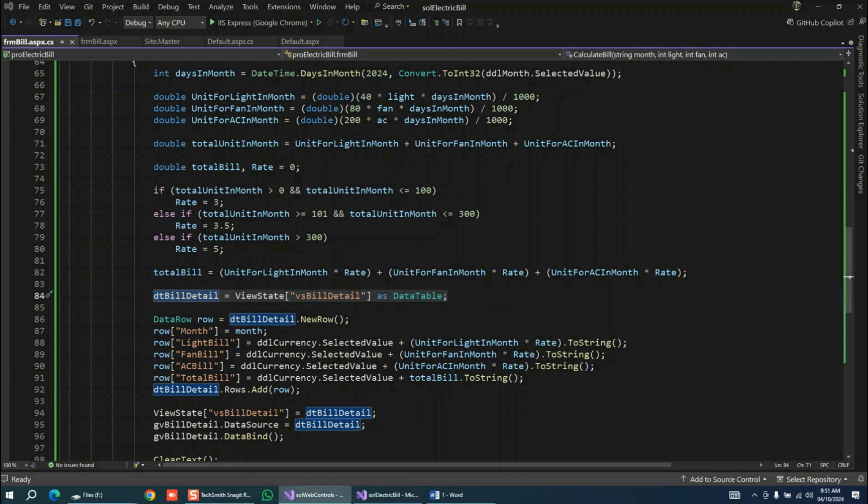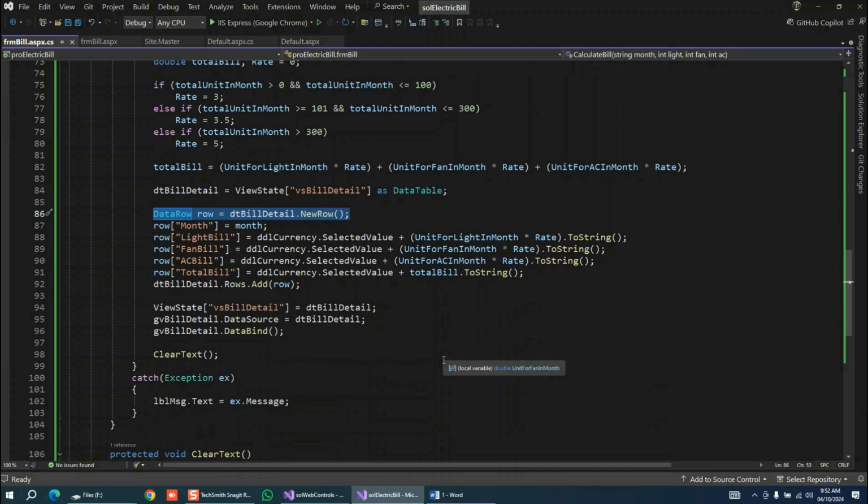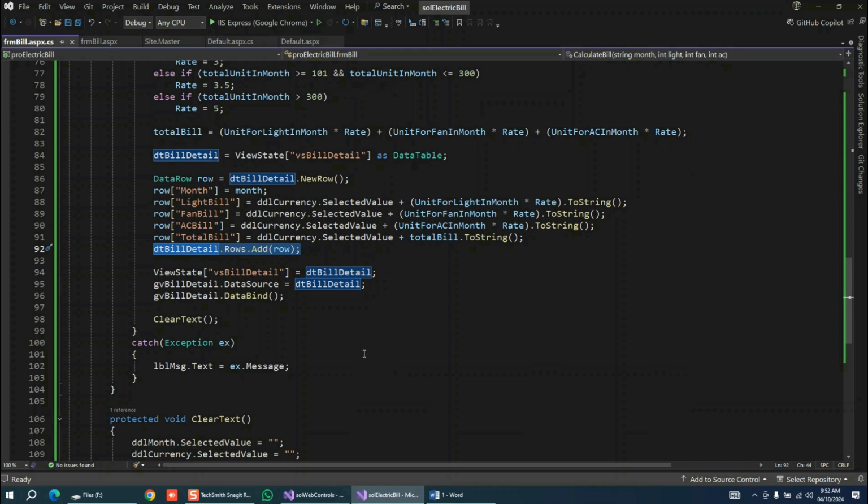Before adding a new row to the data table, any previously stored data in the view state variable is assigned to the data table. A new row is created in the data table. Light bill is assigned to this column, then fan bill, AC bill, and total bill. The newly created row with data is added to the data table.